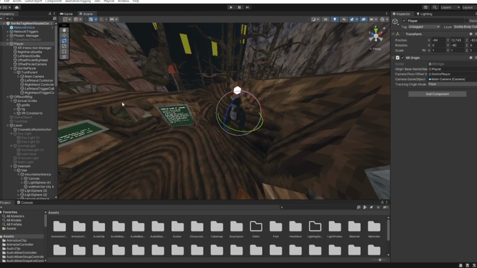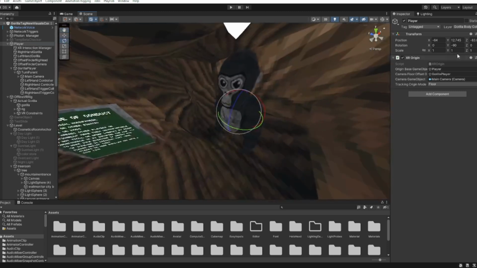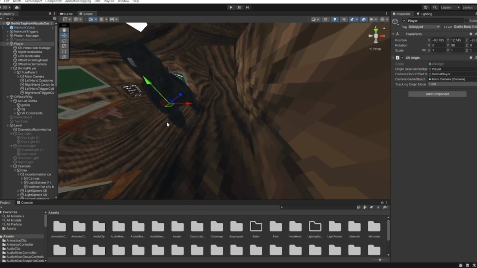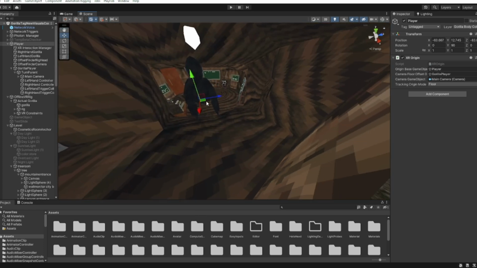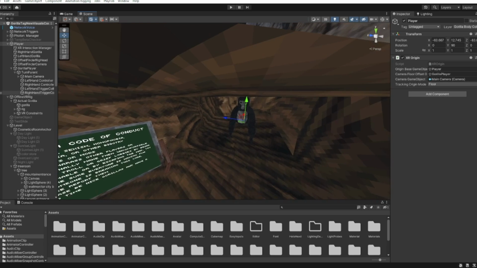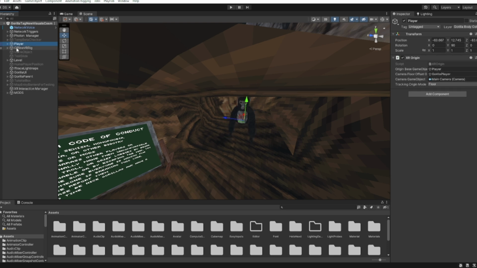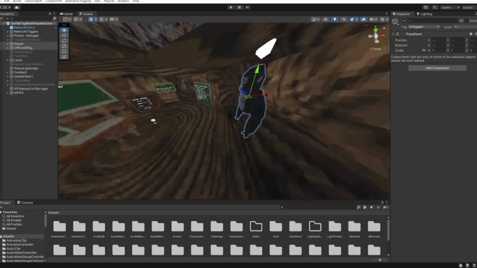Also, if you want to move wherever the spawn is, you can actually do that by, let me do this real quick. You can do this by clicking on offline rig and player, control-click both of these.